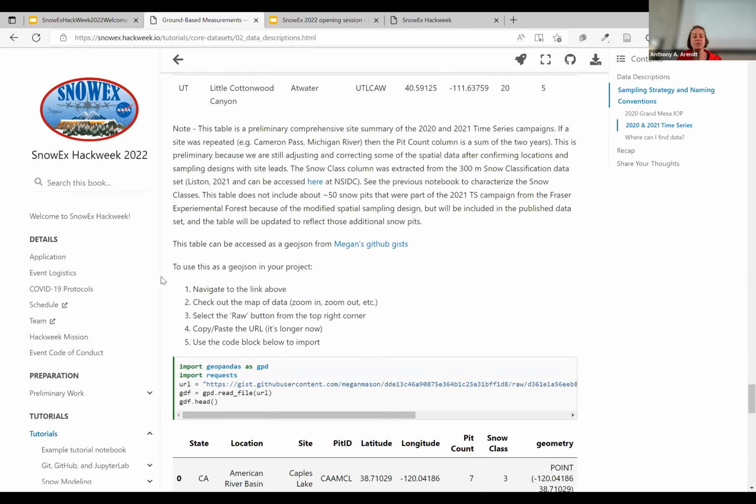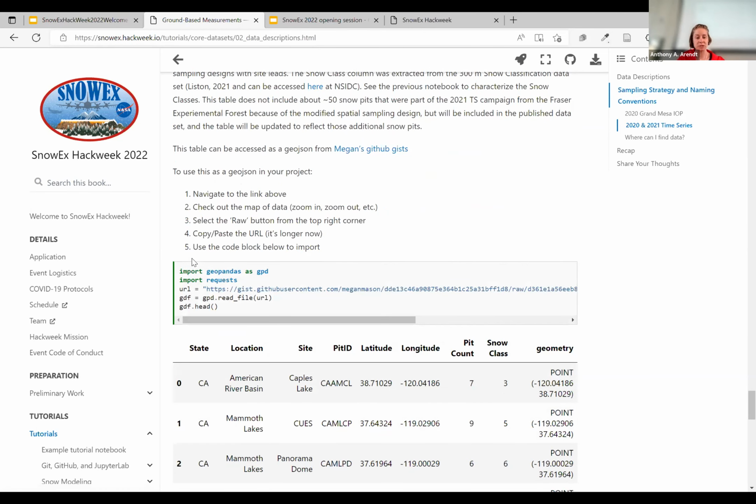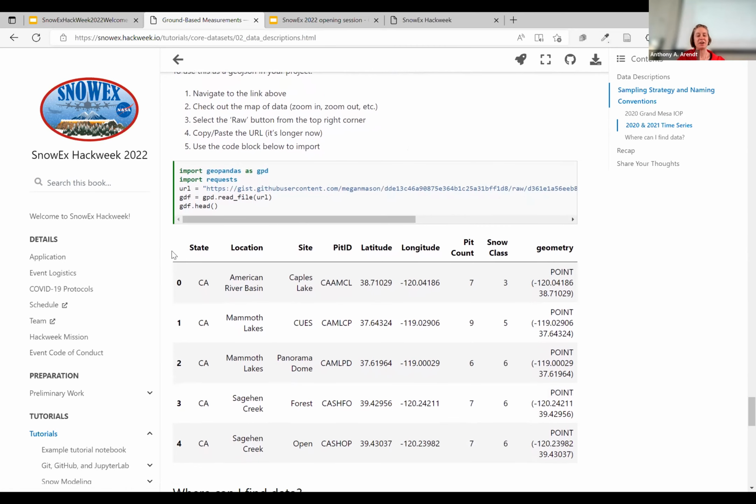So down here, I explained the little bit of exception here. But to get access to this, you can find my GitHub, and it's a gist in my GitHub. You can also use this link. There are some steps listed here on how you want to copy and use that. And then you can pull that table in using this line of code right here, and it will come in as a GeoPandas data frame. If you have any trouble with the link, I can help you with that. You can use this exact line of code, copy and paste it, and it will work. I have a couple other gists up there if you want to look at them or ask me about what exactly you're grabbing.